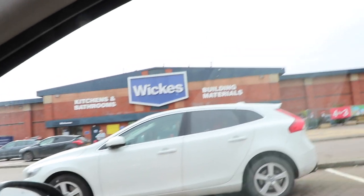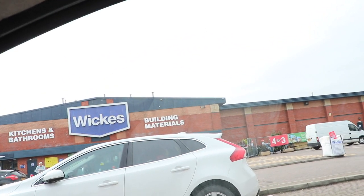So today's the day I finally get to sandblast all the epoxy and the paint off the bottom of my boat. But first, I need to go buy some kiln-dried sand. So let's go do that.